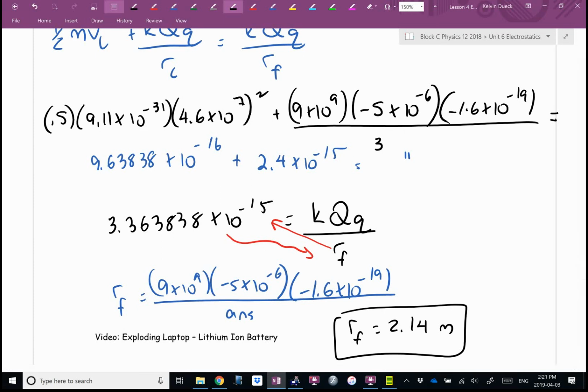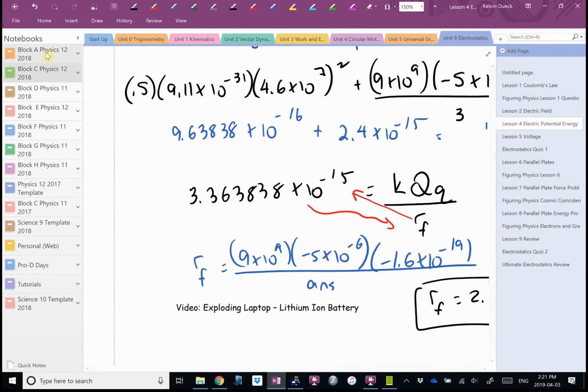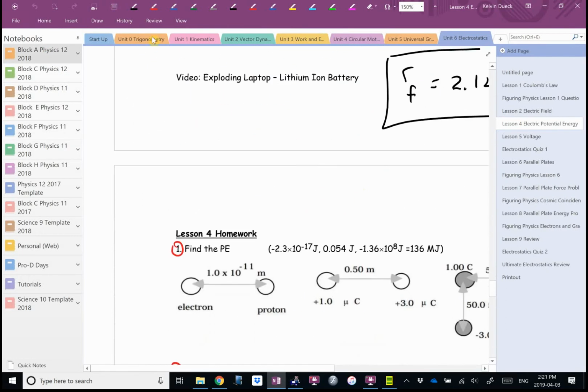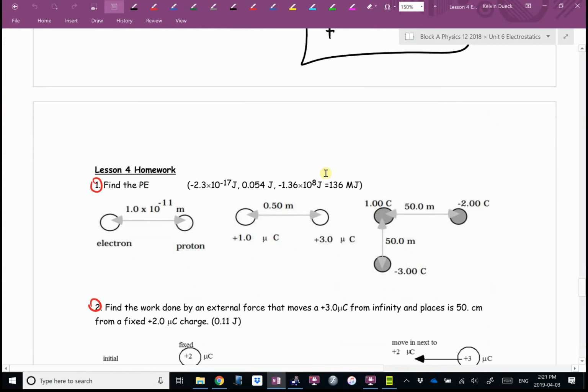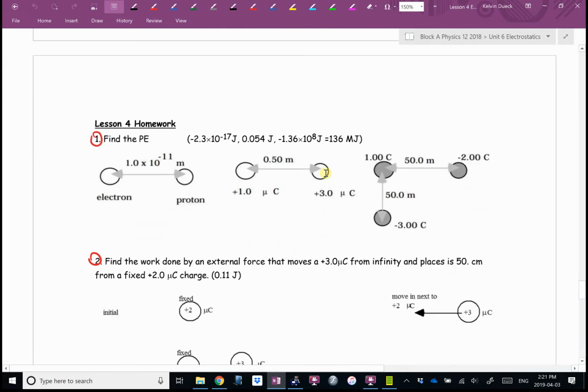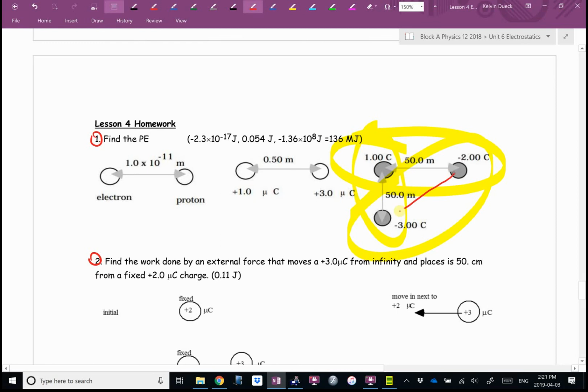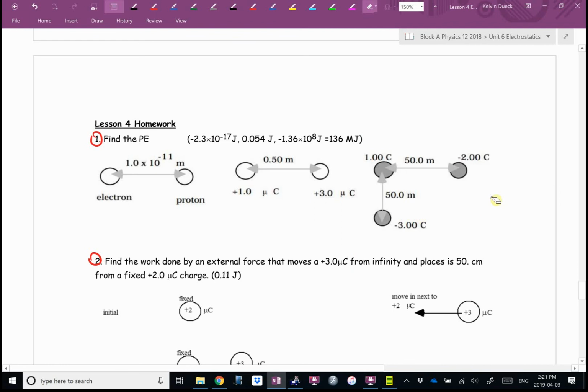I've got a video to show you, but first I'll tell you which homework questions I assigned. You can try number 1. Now, in number 1, part C, you're not going to need to add them tip to tail, but what you're going to do, Josh, is find the potential energy between those two. Josh Jacob, wow, I got the J right. I'm getting old. You're also going to find the potential energy between those two, but to do that, you'll need that distance, which you'll need Pythagoras for. 50 squared plus 50 squared equals, square root. Then that'll tell you the whole energy of the system.